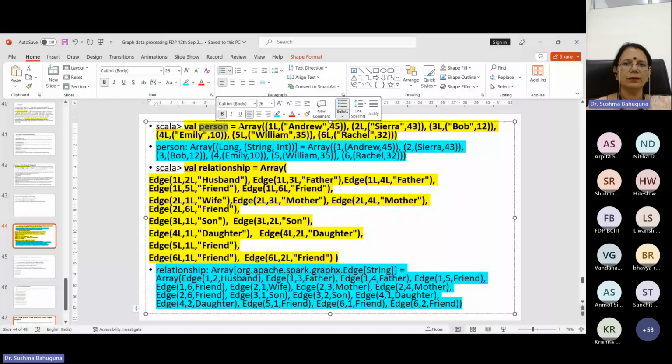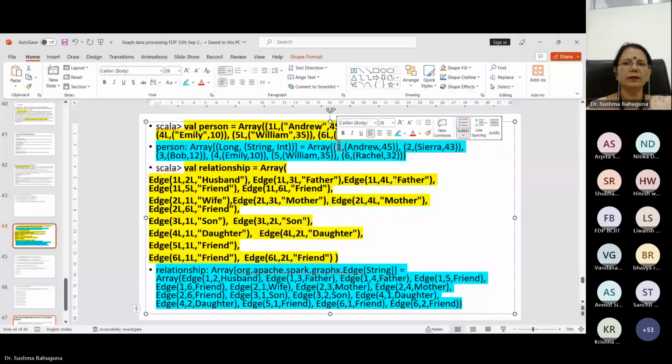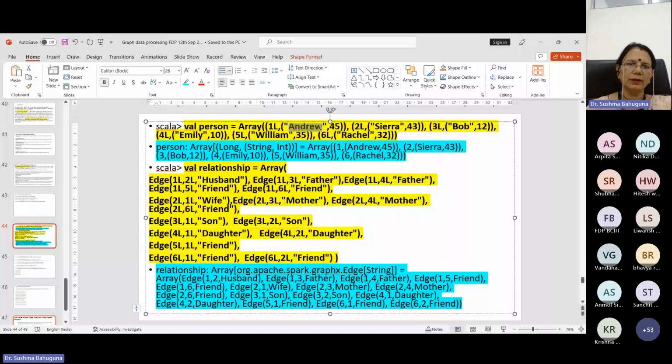It includes the ID, name, and age attributes. In the array, I have included the ID, name, and age attributes. The array could also be replaced by any of the data sources. We could pass a CSV file, we could pass a JSON file. Any of the files could be passed and the object could be created.